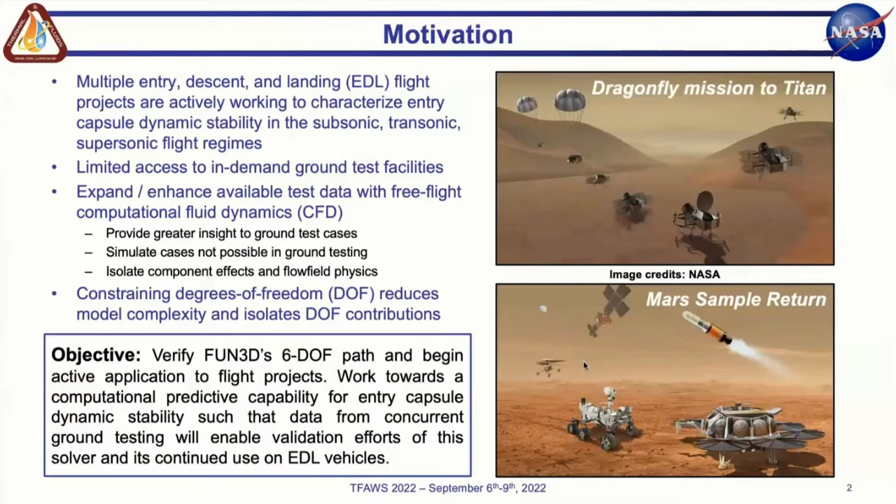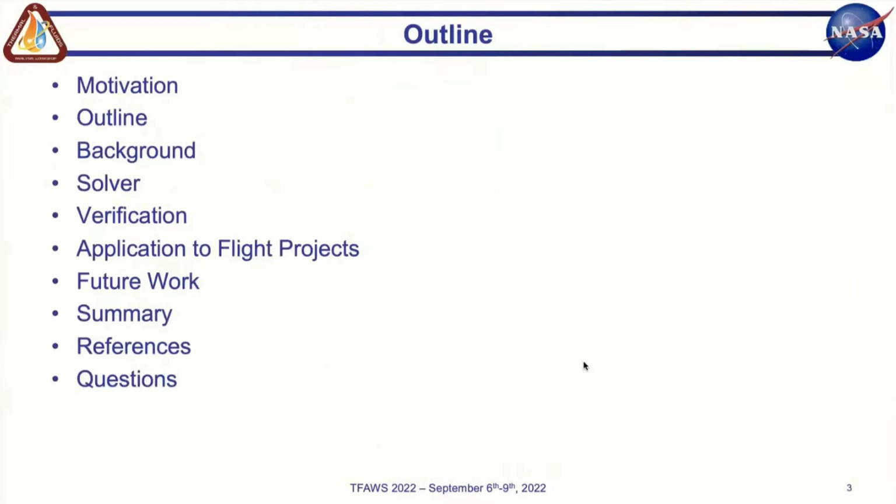Concurrent ground testing efforts will provide a treasure trove of validation data that we can then use to feel confident about the current analyses, and also prepare a workflow for future applications. Next slide. So here's just an outline. I'll skip over this since we're a little behind, but next slide.